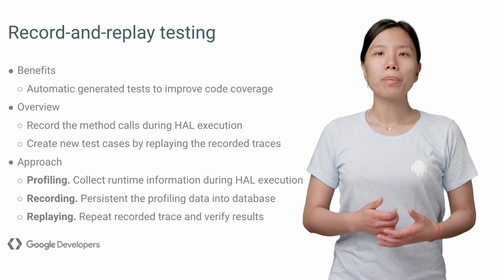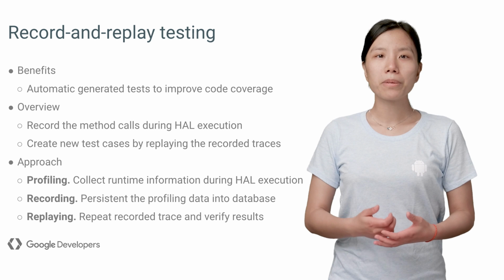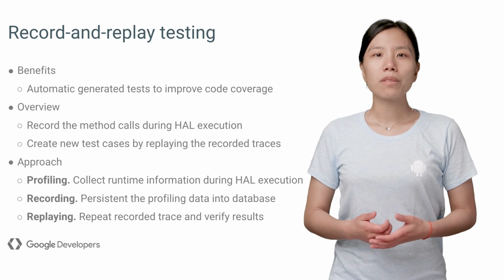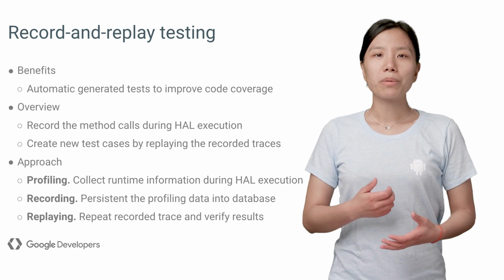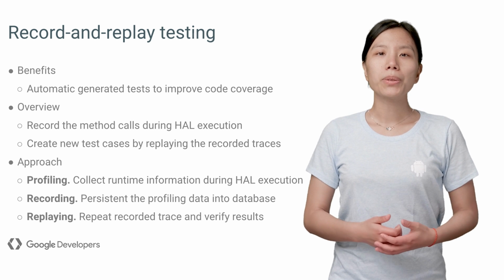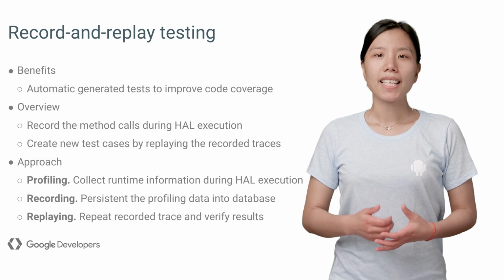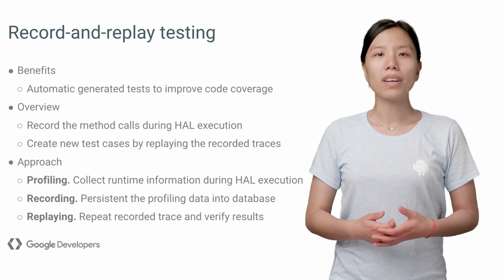The approach we plan to achieve record and replay testing consists of 3 stages. The profiling stage that collects runtime information during the HAL execution. The recording stage, which stores the profiled data into a persistent storage. And the replaying stage that repeats and creates new test cases using the recorded traces.